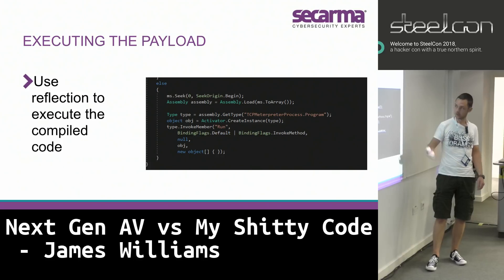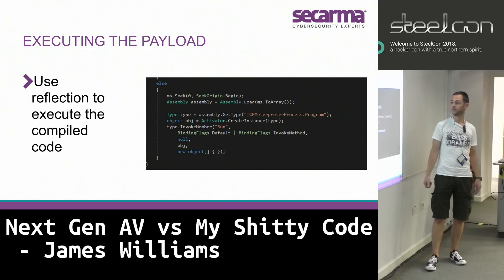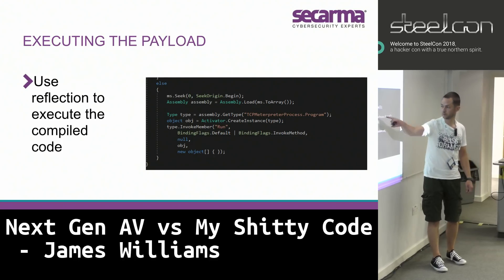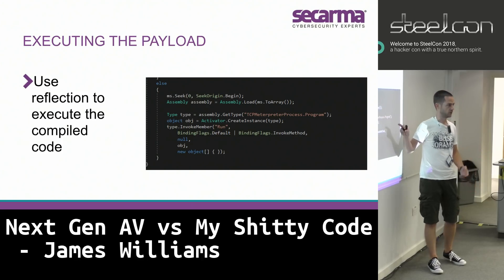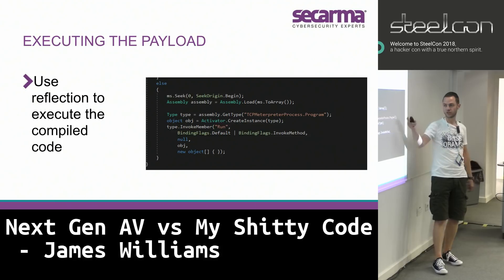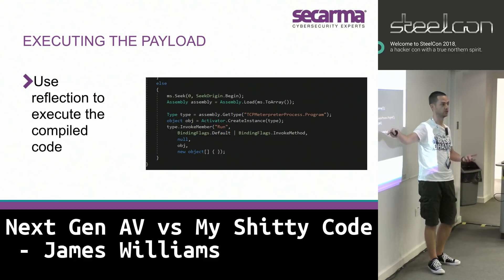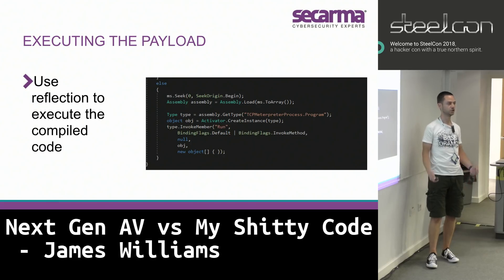We execute using reflection. There's a build check - if it fails, we do nothing and exit. If the build succeeds, we use reflection. These two values are important: the assembly type, TCP interpretive process.program, needs to match what you fetch in the payload - these are static in the stage. I'm using Metasploit just because it's a really nice way of showing that we've actually done some bypassing, but you can run basically any C-sharp code you want using this method - it builds in memory, it runs in memory.